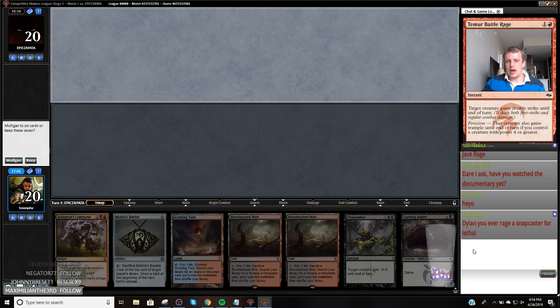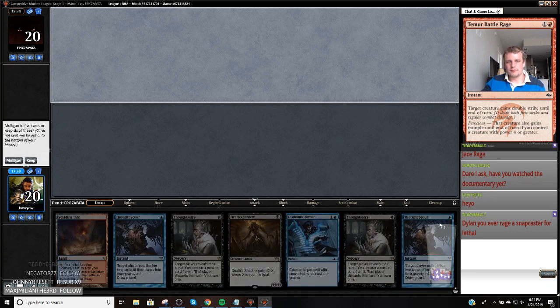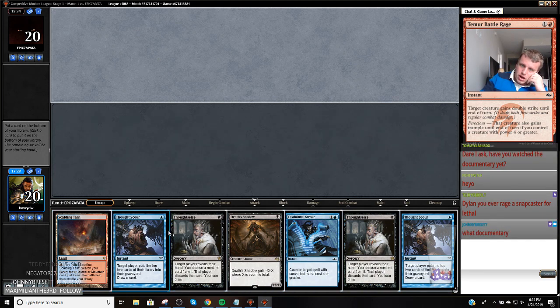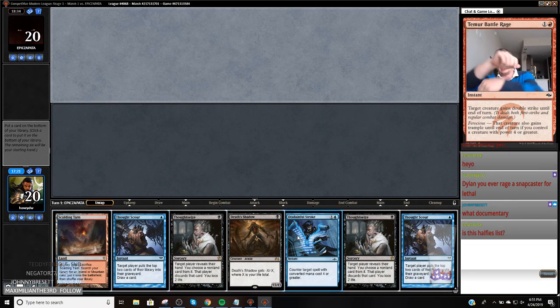I think this hand's pretty bad. We can do better. This hand is great, if I find a land. I think I want to ditch this Disdainful Stroke because these are just redraws and disruption. Like, the Stroke's obviously nice, but I have to find a second land.